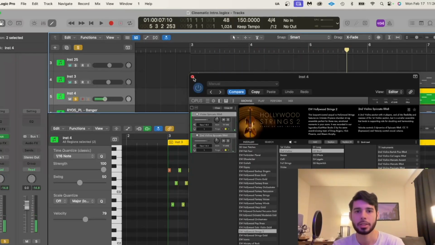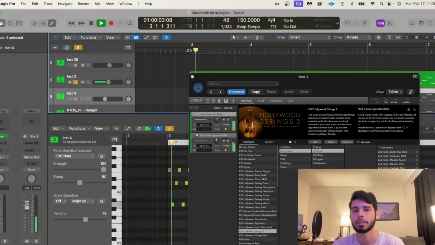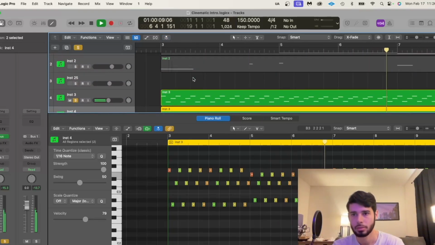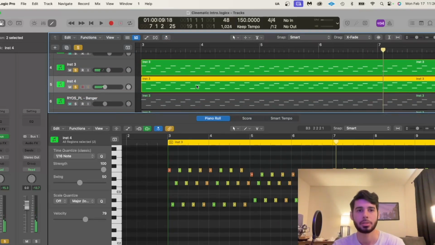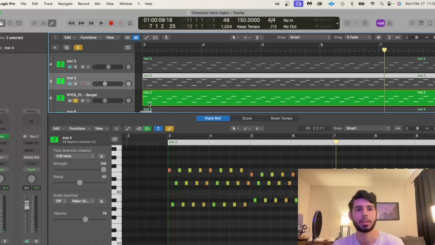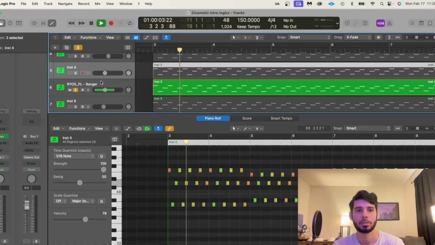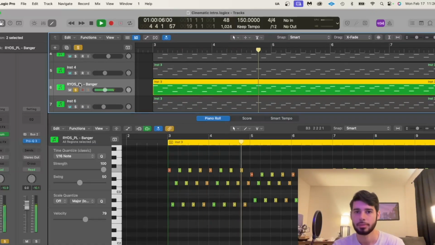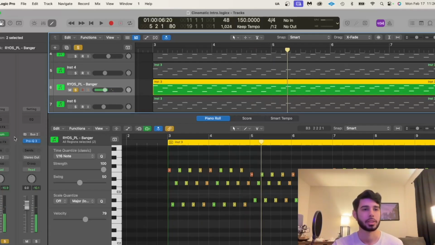They have more of a rustic feeling compared to these ones that sound very classic and clean. Together, yeah, they sound good together. And then the synths, which I have this one, which just sounds very good.